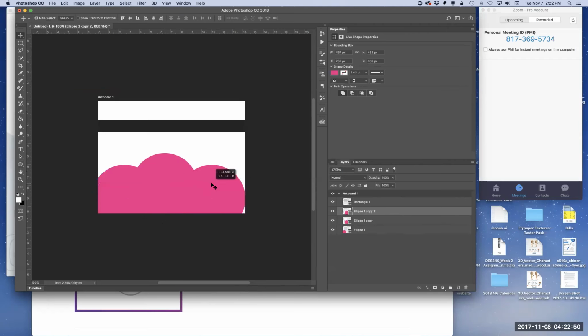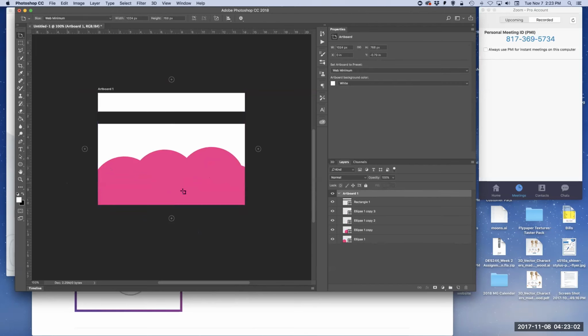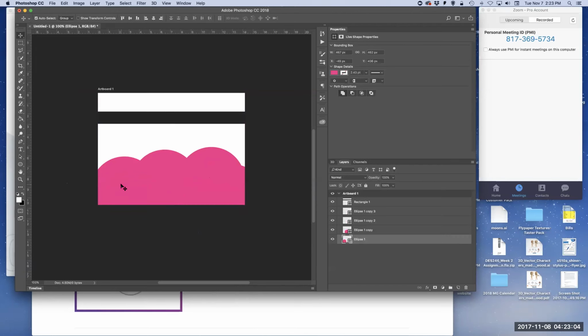So I'm just going to kind of try and create a little bit of that wave that was going on there. It doesn't have to be perfect.